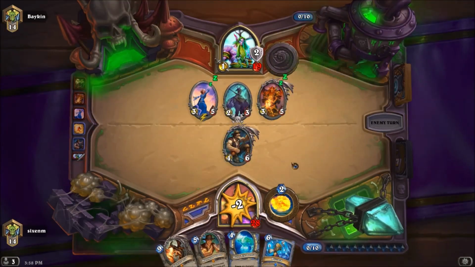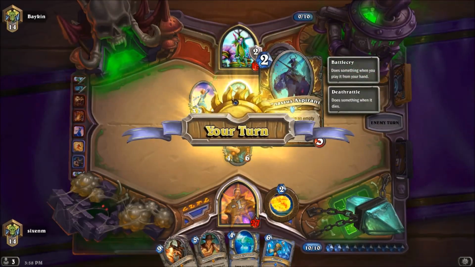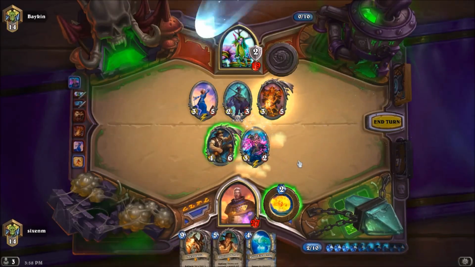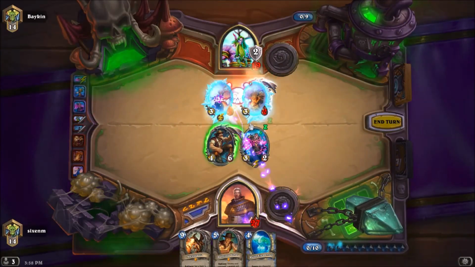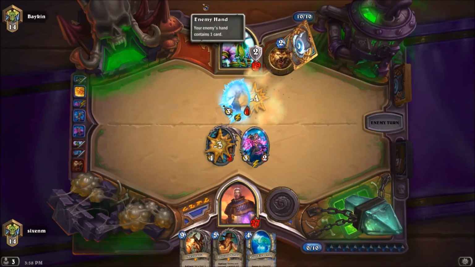We have to deal with Fandral. We're gonna Blizzard, hit it, and yeah. Oh, that makes it even better. Let's make magic. It's hard to imagine he comes back. That's right. I'd rather him have a 1/1 than draw an extra card because, you know, Raven Idol and such.